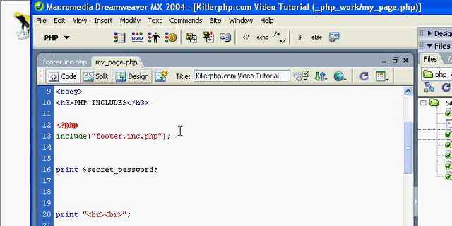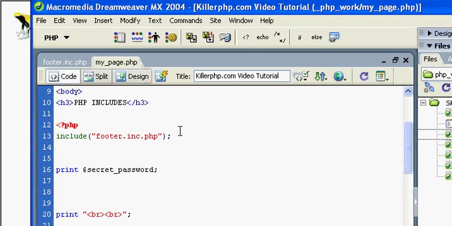One common use would be to create a code library where you store all your PHP code used to connect to databases, and you just include it in your pages so you don't have to keep rewriting the same code over and over again. We'll get into this more as we get into more advanced PHP, and you're going to see how includes are very important in building dynamic websites with PHP.